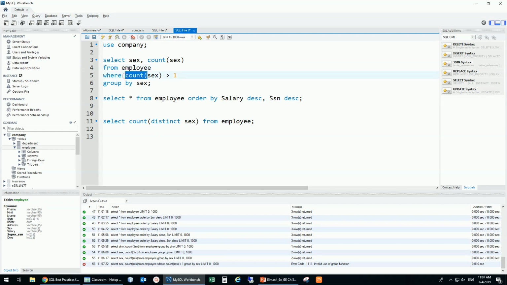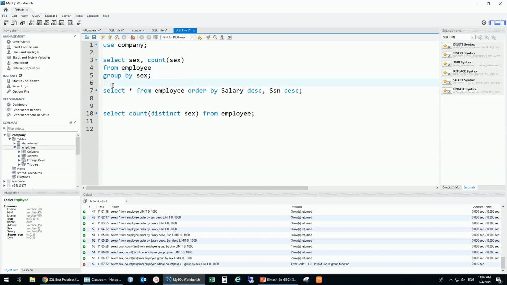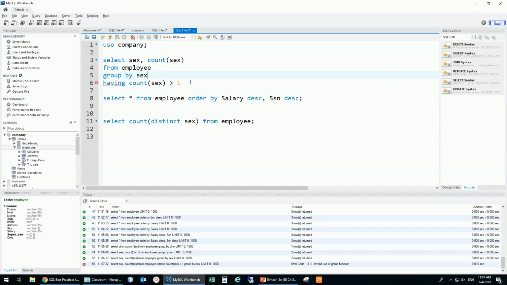Because you cannot put a condition on a calculation of an aggregation function in a where. Where is used for columns, so I have to use something else. What is that? It's having, but the having needs to be after the group by, not before.